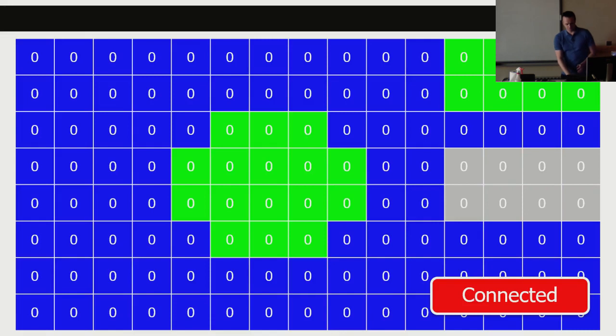So what we're going to do is I'm going to create a second data structure that's the same size as the map. And I'm going to give it all zeros. And what a 0 means is essentially, after we've done the computation, if there's still a 0 somewhere, it means the object cannot fit here. And by the time we're done, this will be populated with integers. And if one cell has a 1, for example, that means it is connected to all the other cells that also have a value of 1.